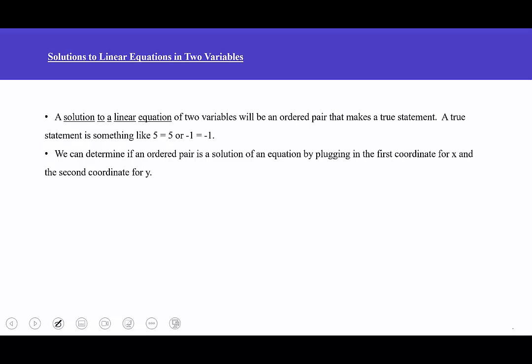Another important note is what exactly is a linear equation. We see linear equations in two variables because they have, well, two variables, and the variables are being raised to the first power. So the two most common forms we might see them in is where y equals m times x, that's x is the second variable, plus b. Or we might see a times x plus b times y equals c, where a, b, and c are all real numbers. And in the first example, m and b are both real numbers.